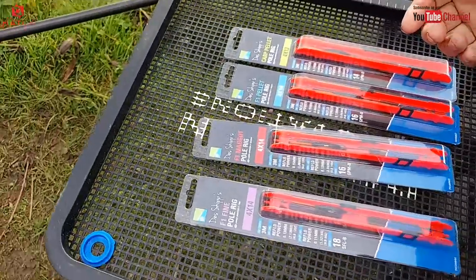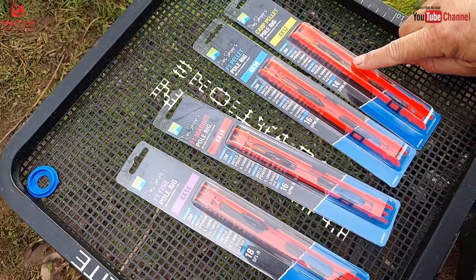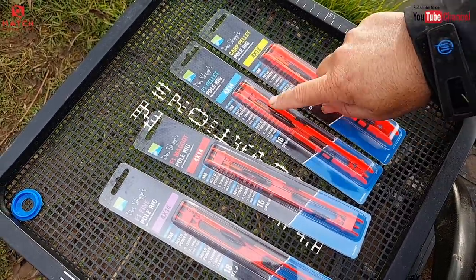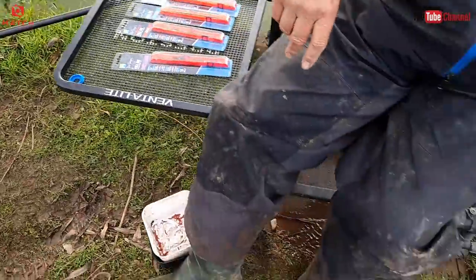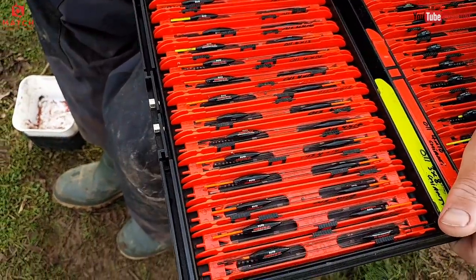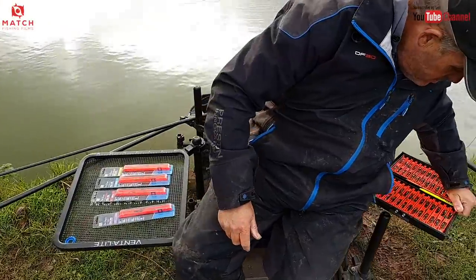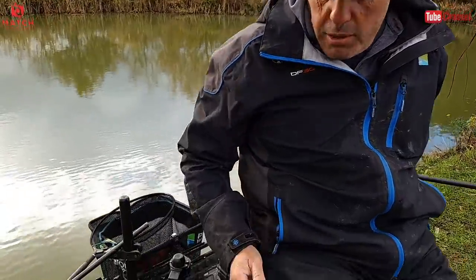They suit what we want nowadays on commercial fishing. It's nice and simple, it's compact. We've got the carp pellet which is a nickel titanium wire, two mil hollow bristle, really easy to see. We've got the F1 pellet — nickel titanium wire again, 1.5 bristle — my favourite float. If you look in my tray, I've actually got a load in there. All I do is tie them on lines from 011 to 017. Every time I go fishing with you, it's like you've set up an F1 maggot — a perfect all-round float for anything to do with commercial fishing.